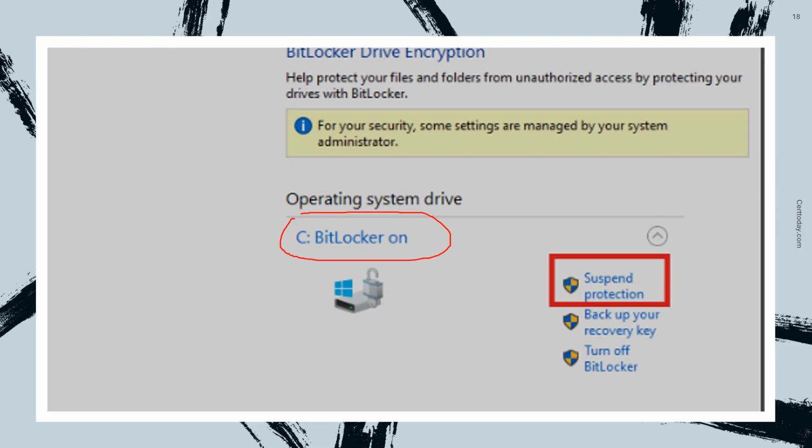But anyway, once the hard drive encryption is on, you could suspend that protection. You could back up the recovery key. So you have a recovery key. It is extremely important that you protect those keys, because if you encrypt your hard drive and anything happened to that drive, remember you cannot move this hard drive to another computer because it is tied to that specific device. Also, if later on you decide, you can turn off BitLocker. But anyway, that's a simple example to illustrate the previous question about full disk encryption.